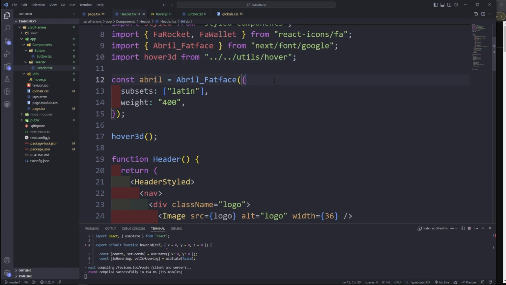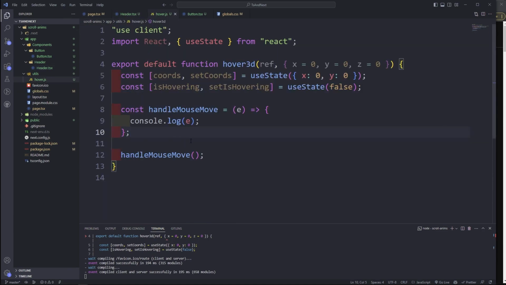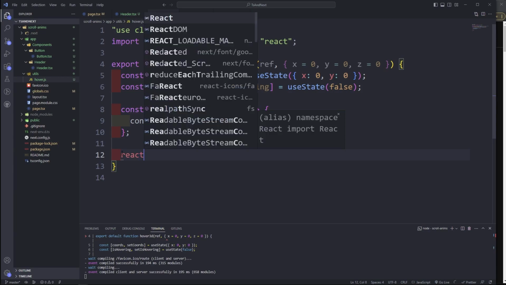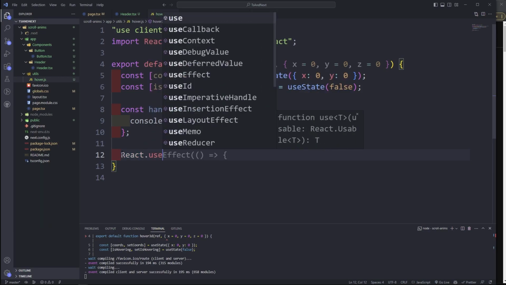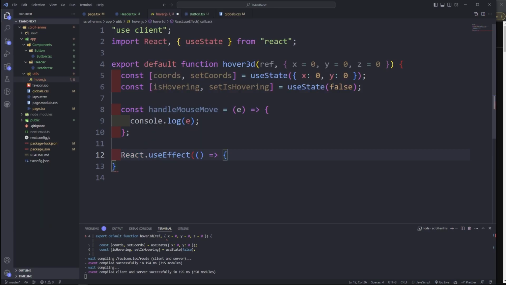We shouldn't have an error now, but what we need to do is have an event listener for the mouse move. So we don't want to call this here. Okay, so we're going to say react.useEffect, and that's where we want to do the event listener. In this case, let's leave it as an empty array at the moment, but we're going to affect this using the ref.